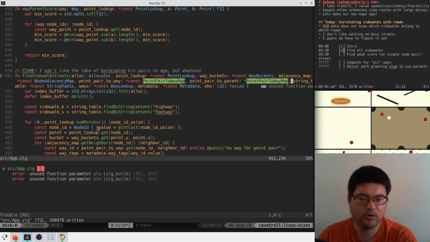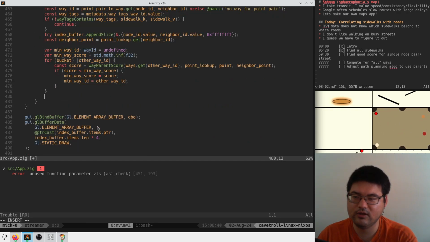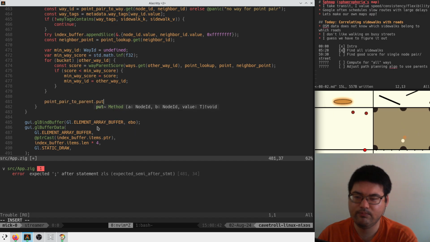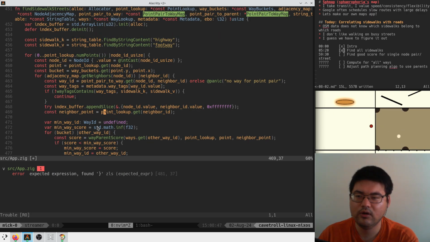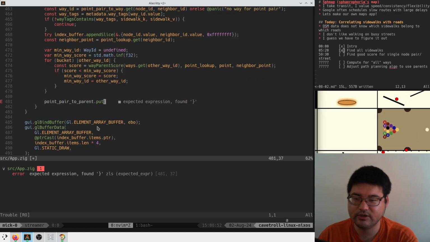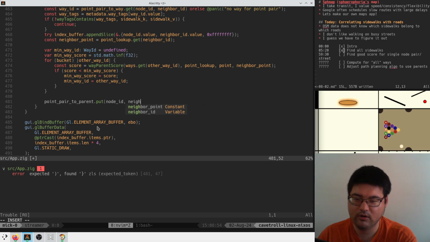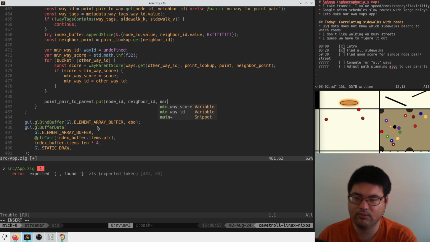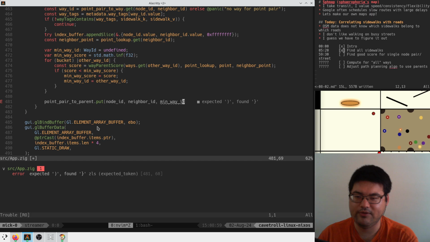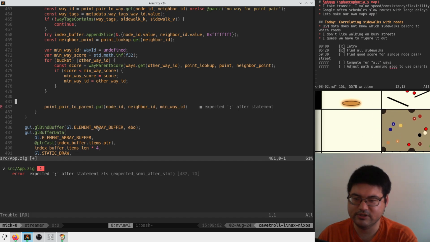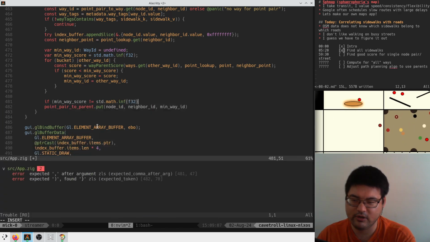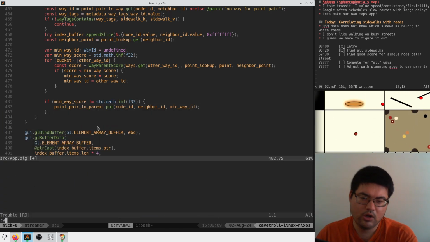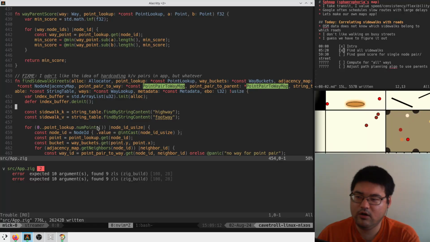Weird. So in this case, we say point pair to parent put, we have us, which is node ID, we have our neighbor, and we have the min way ID. And this is only valid if there was one. So we say if min way score is not equal to std math inf, which is kind of bullshit, but you know. Okay.